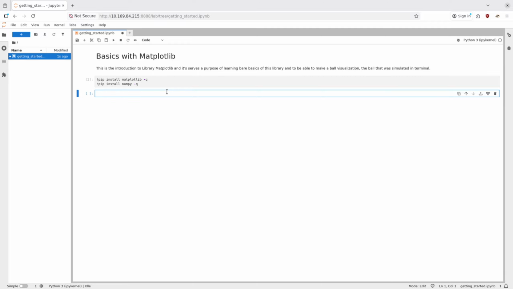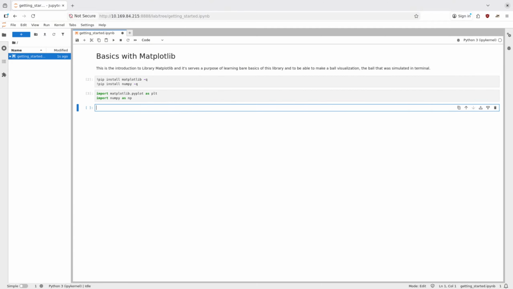Let's import libraries. Before we do our visualization of a bouncing ball, let's introduce a little bit of matplotlib, how to work with it. We can make the x-axis with np.linspace, and then we can give it some value.